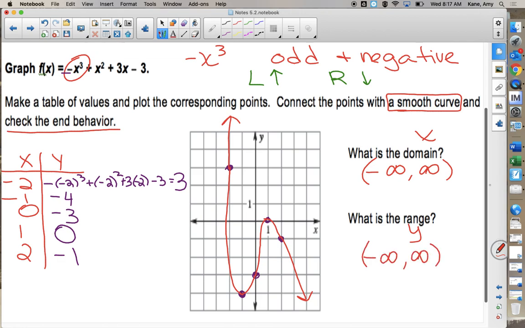We'll talk more about that again. It was chapter 2 when we talked about that. We'll be going over that and starting to look at those again with these new graphs that we'll be analyzing. So again, your homework tonight, you'll be asked to talk about end behavior. You'll be asked to decide if something is a polynomial. And then there are 5 graphs, the last 5 problems. Please make sure you have a T-chart. You connect them with smooth curves. Try and get them to be curved as you play connect the dots.